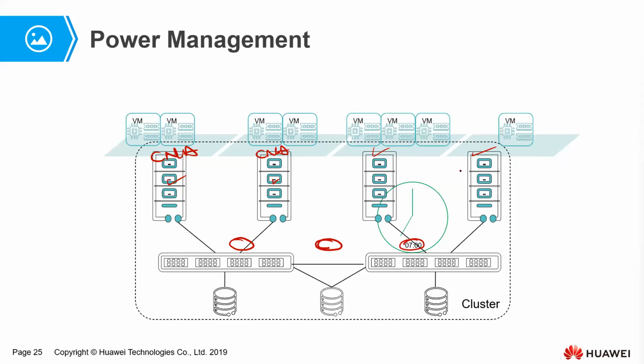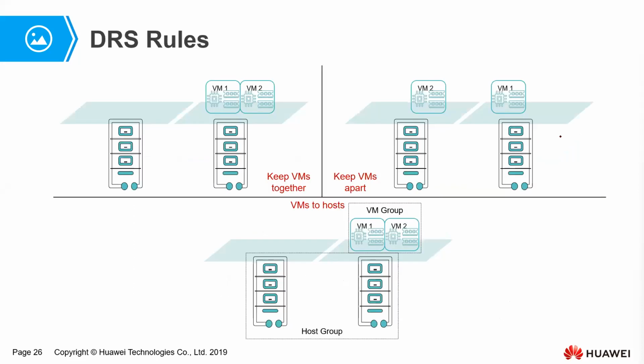And you can configure and set policies to make sure that whenever the load is lightweight in your cluster, some of the virtual machines are powered off, and when the load is coming back, or at a given time, depending on how you configured it, they are powered back on.